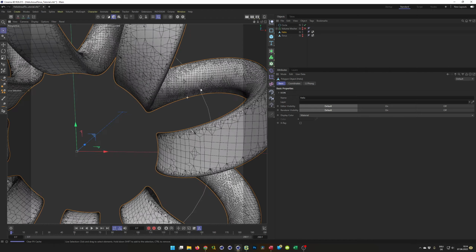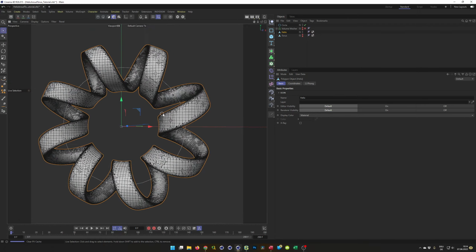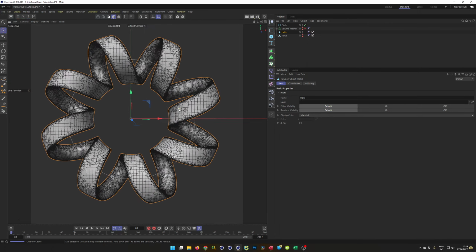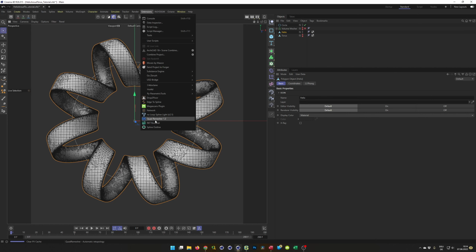So as I said, we do not really need to remesh this, but in R26 we have a nice remesher, so we could try to remesh it. Or if you don't have R26 or so, but you have the quad remesher, most of the time I use the quad remesher, because this still works for me better in most cases.